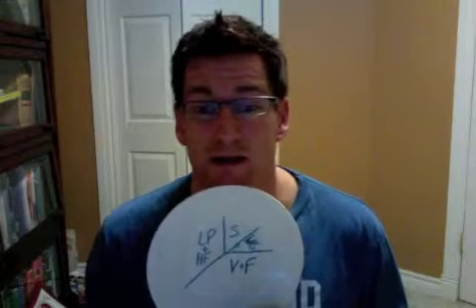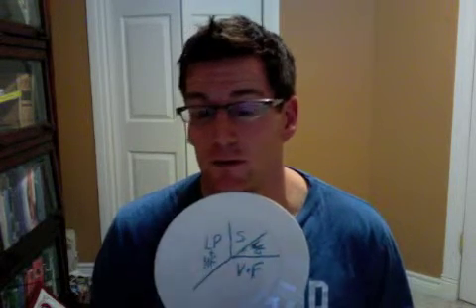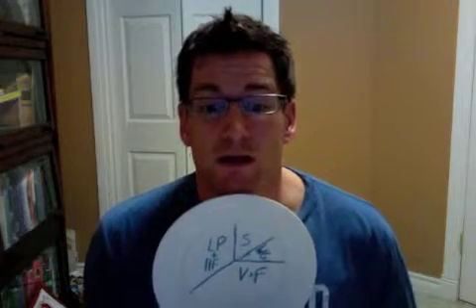40% of my plate is filled with vegetables and fruits — any type of raw or cooked vegetable, you just want to limit the amount of extra butter on there. Raw fruits are great to have over the holidays. Then we have lean proteins and healthy fats — the classic turkey meal, or if you're vegetarian, any type of tofu. Healthy fats can be your raw seeds, your nuts, your healthy oils — that goes into that category, about 30%. And then sweets and whole grains make up the rest of the plate. Smaller portions there, as they're less nutrient-dense foods and typically have a higher calorie content, so I try to keep those portions a little bit smaller.